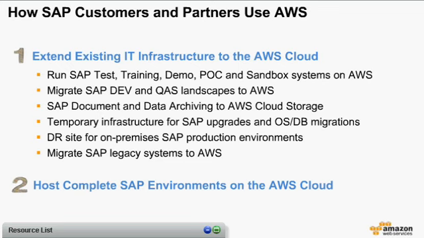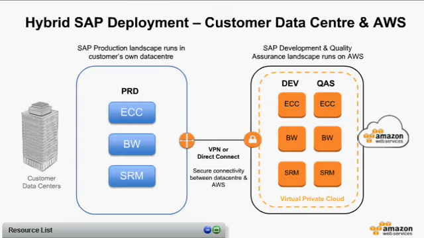Now, from an architecture view, this is just an example of the hybrid deployment. Customers are going to find, you're going to find yourselves all along this continuum of hybrid, right? From researching cloud for what do we want to do, what would we put out there, to already have made some investments there, we're already running some workloads there. To some customers, again, are all in, and this depicts this notion again of virtual private cloud, where this becomes just an extension of your data center, and so you can run dev or QA or training environments on the AWS side and run production on premise. And then as you become more comfortable, you continue to move more workloads. And this is typically what we see.